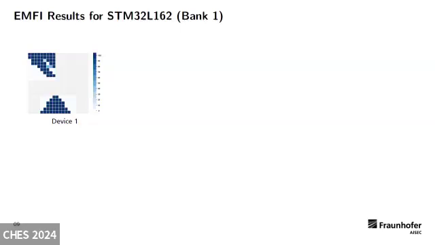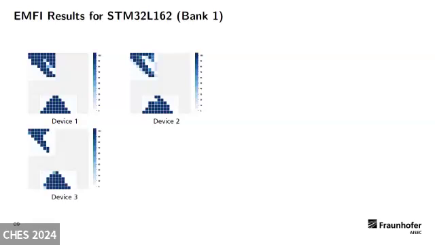Let's take a look at bank 1. Here we can see we have a really large area on the top left with a success rate of 100%. And we also identified an area at the bottom, which is also at every single spot 100%. At device 2, we can see at the bottom also a large area with 100% success rate. Also for device 3. And now interesting, device 4, where we had no effect at all. We can see that for some reason, for bank 1, we have success in the top left corner.